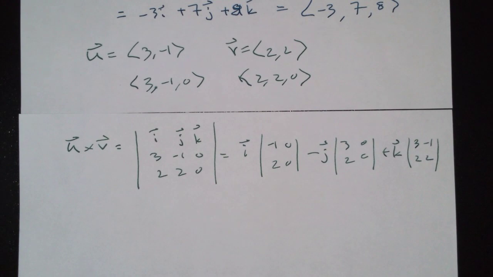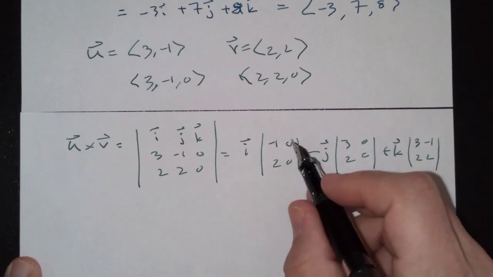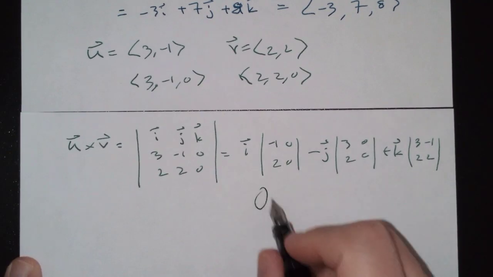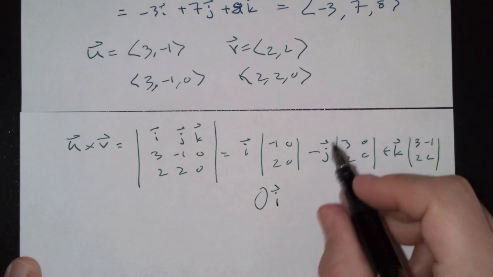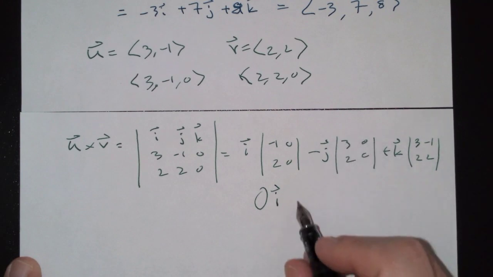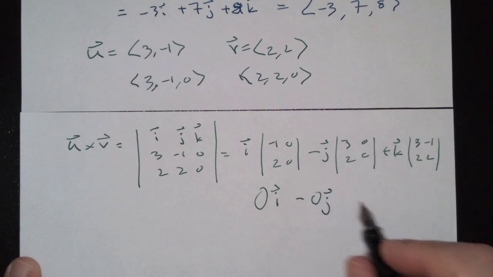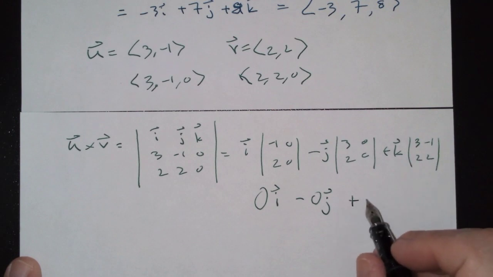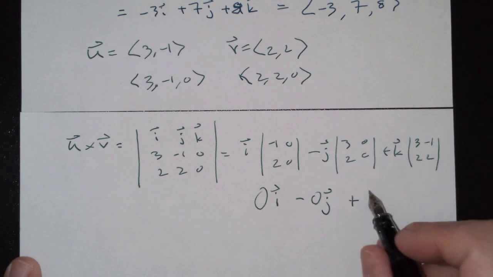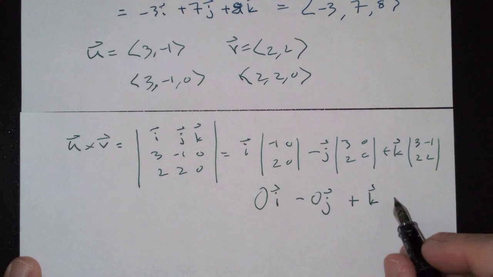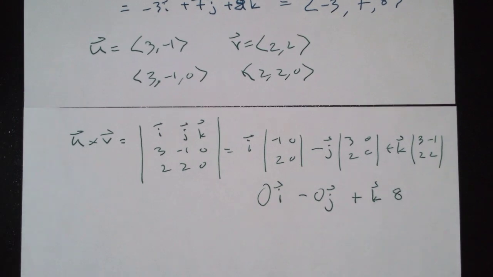So as I start to do this, when I do u cross v, the first thing I notice is that in the i matrix, there's a 0 in the first row and the second row here. So I'm going to get 0 minus 0. This is going to be a 0. Same thing here. 3 times 0, 2 times 0. But now when I do the k, so there's my 8, right? 6 minus -2.